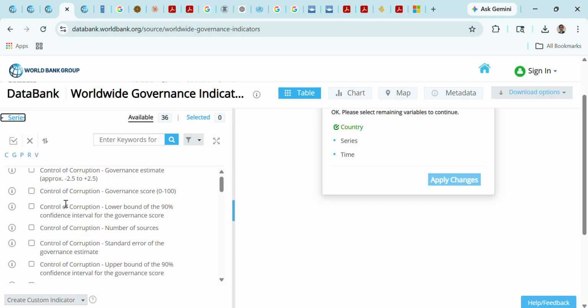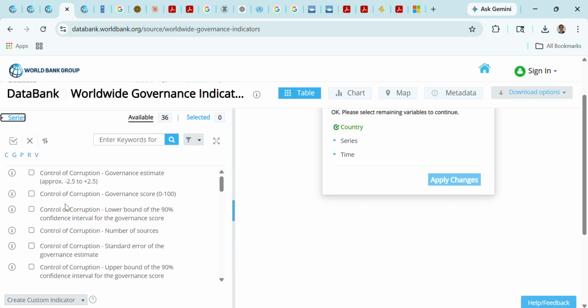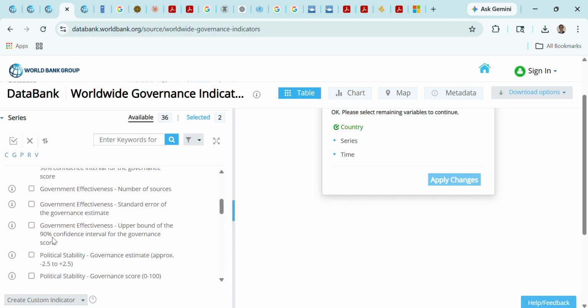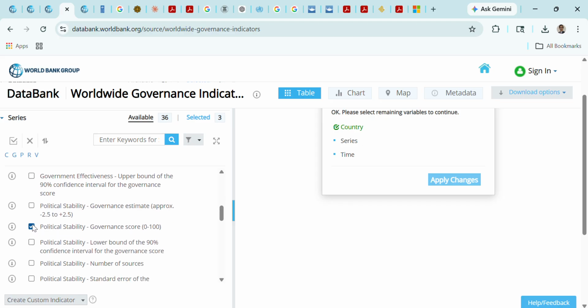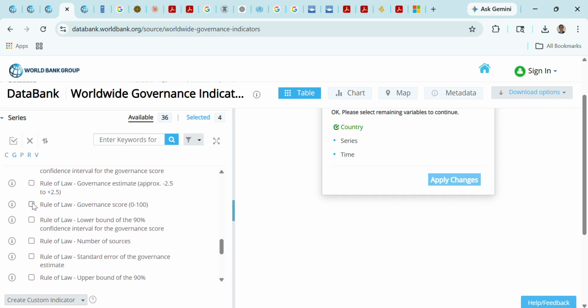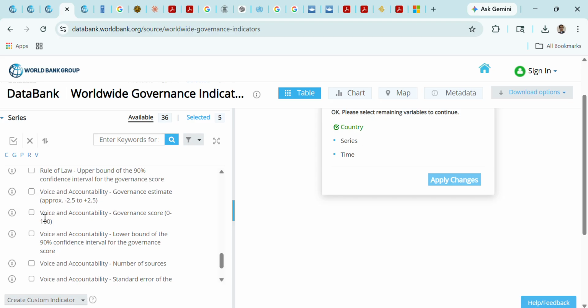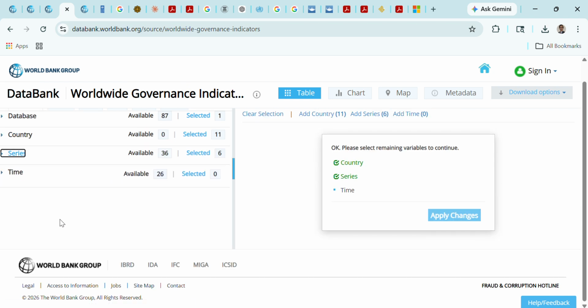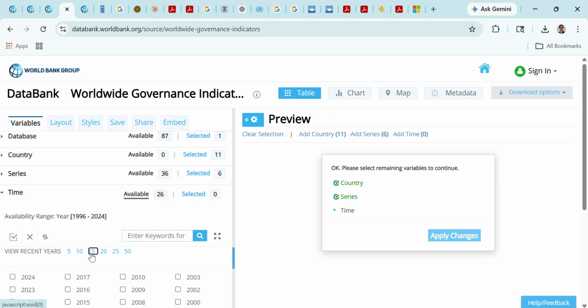Rule of law, or let's say we take the control of corruption, and then we take government effectiveness from score. We take the scores only, and then we take political stability, we take regulatory quality, and we take rule of law. Then voice and accountability. Which one of them is the best? Okay, so done. And then the time, let's say take 15.